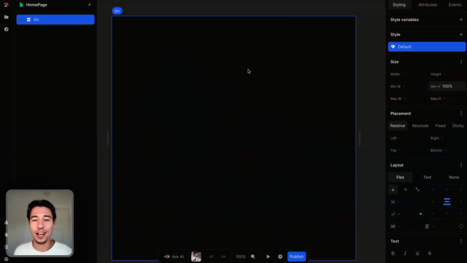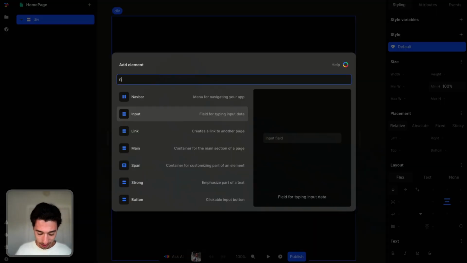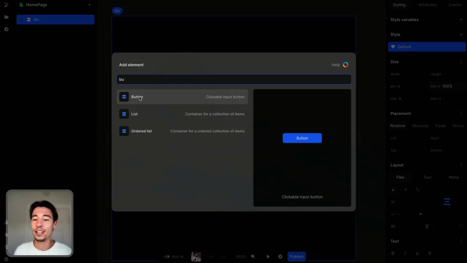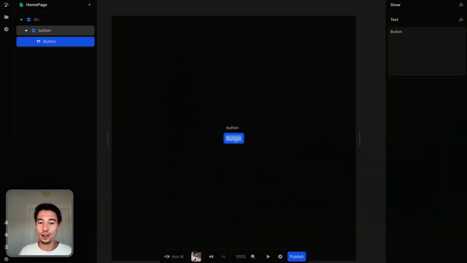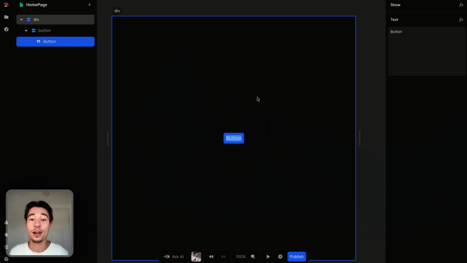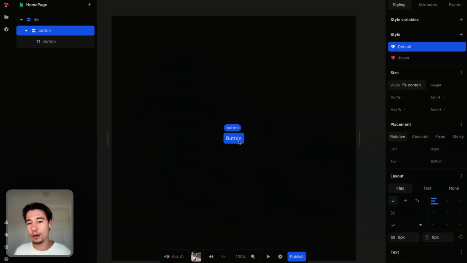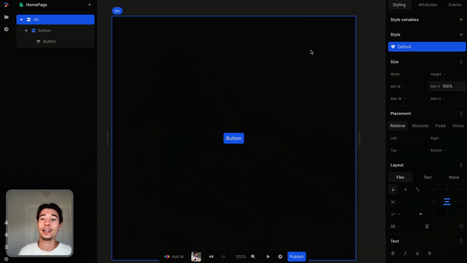So the first step here that we want to do inside of Toddle is we want to add a real button, right? We can simply add a button inside of here, and we could then render this, for example, dynamically, right? Because you probably have a list of dynamic options you want users to select from. So the first step is we got our button, and now let's start rendering a list.